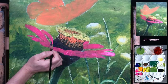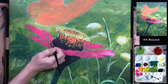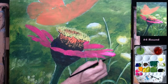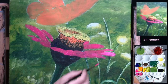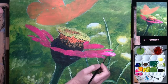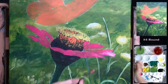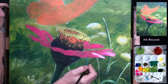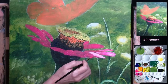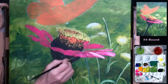And then I'm just going to bring this right behind that flower base and through there. And then I am going to put another layer on these petals, but I want to let them dry for a minute. I'm just going to put a little bit more white on this guy here. He's giving me a problem. So there we go. That'll help a little bit more on this guy here. And these will be my petals that are in the sunshine. We're gonna let them glow. There we go. And I'm gonna put another layer on in a minute, but just gonna let that dry for a second.